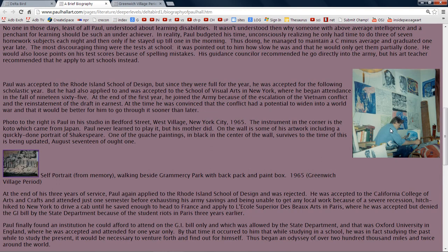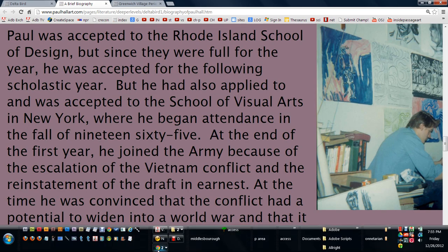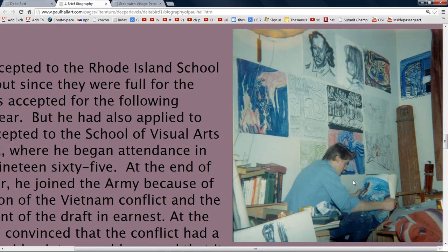This is a part of my studio in New York City where I really got most of my artwork done. I'm 19 here — you see I've got my blue jean shirt on, a pair of blue jeans. We didn't wear blue jeans back in 1965 that much, and believe it or not, this is long hair — I actually got some problems because my hair was this long back in 1965. There's a complete book of the works of Shakespeare, and here's a portrait of William Shakespeare, still kind of primitive on the wall. This is a model at the art school.